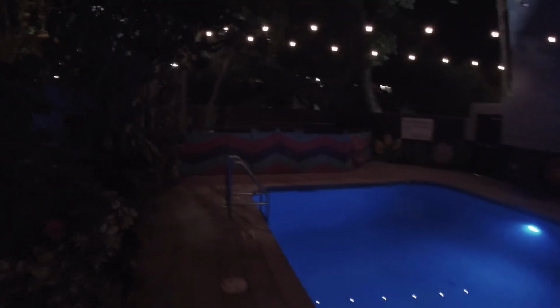The walls are even painted all pretty down here. You'll see that in a second. It's just their storage area, but they made it look nice. See that? See how that's back there? It's the storage area for the filtering systems and stuff, and the bottles of chlorine. But they still try to make it pretty. You know what I mean?